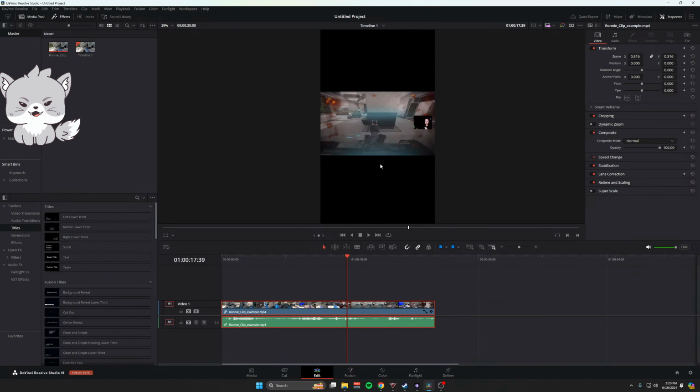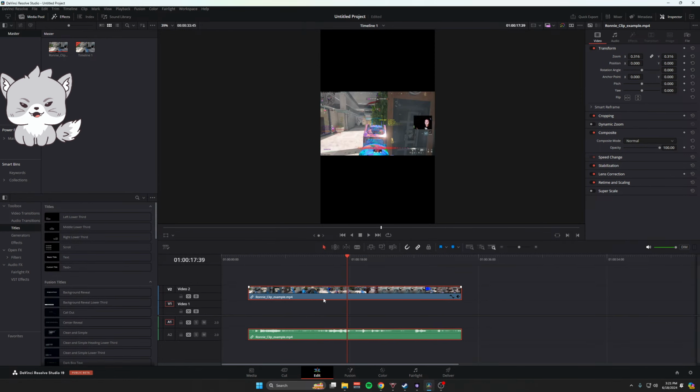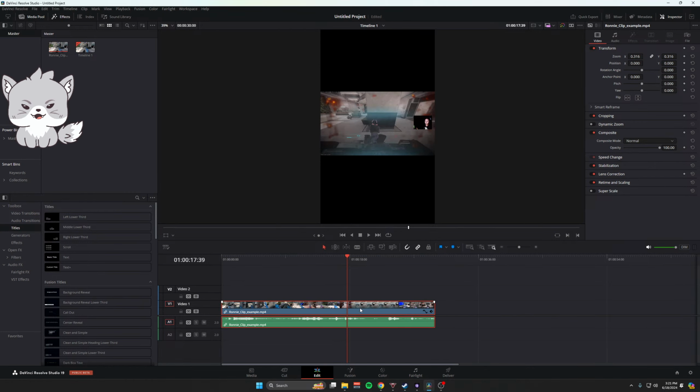what I would like to do is this is how I structure it, and I'll explain why I do it this way. I start with my video basic like this. And the very first thing I do is I click on this little link right here called link selection, or you can hit Control-Shift-L. And what that does when we turn it on and off, let me show you something. While the link is on, if I take this and move it back and forth, look, this is audio down here. That's the audio for the clip. It moves with it. I want it to do that if I'm moving it forward and backwards.